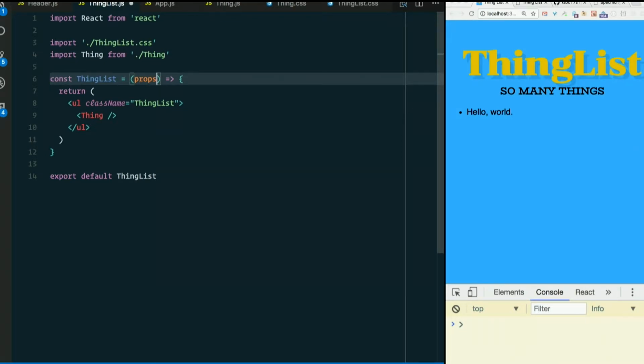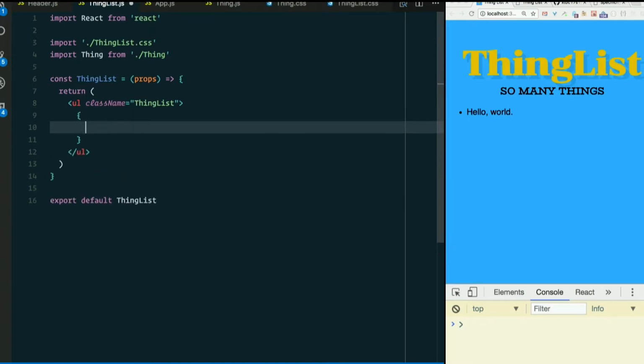So what if we could get an array with all of the keys from that object? I think we know how to do that, right? So to put some JavaScript right here inside our UL, we'll just put some curly braces. Remember Object.keys.